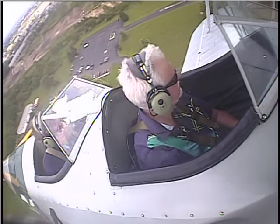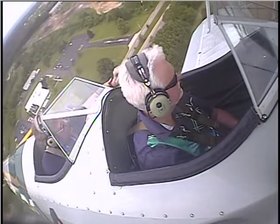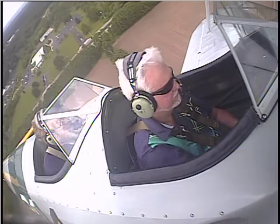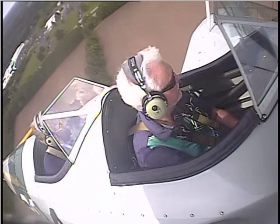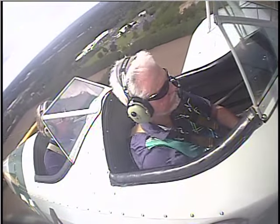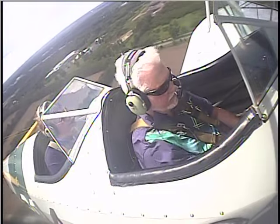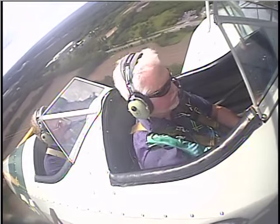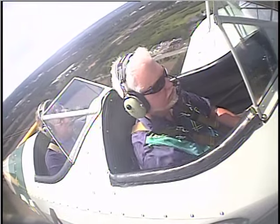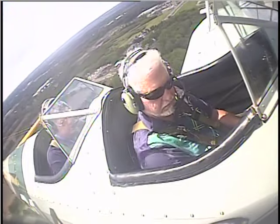We're going to make a left downwind departure. The tower wants us on the east side of the runway. So we're going to head out this way. Beautiful. Go ahead and roll the wings back to level here. Good, and stick to neutral. Very nice. Now, just keep on climbing this direction. Right now we're 400 feet above the ground. We're only going to go to about 1,000 today. Once we cross this main runway, we'll make a right-hand turn. Okay.